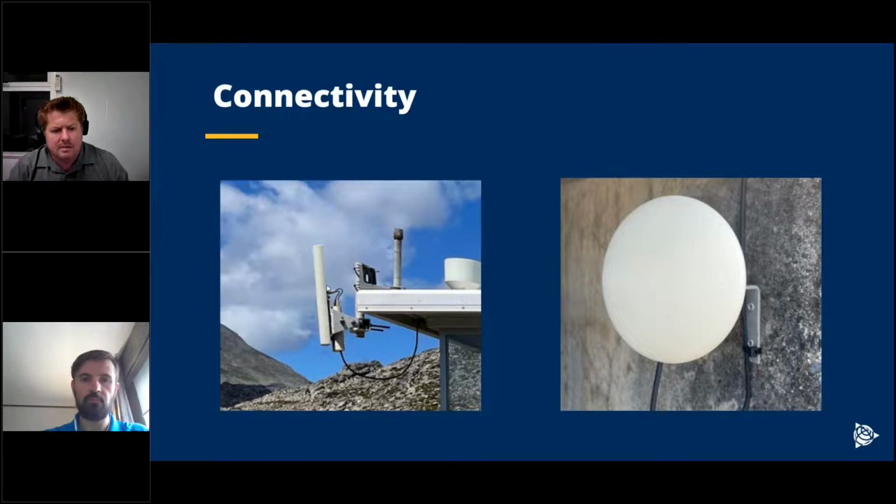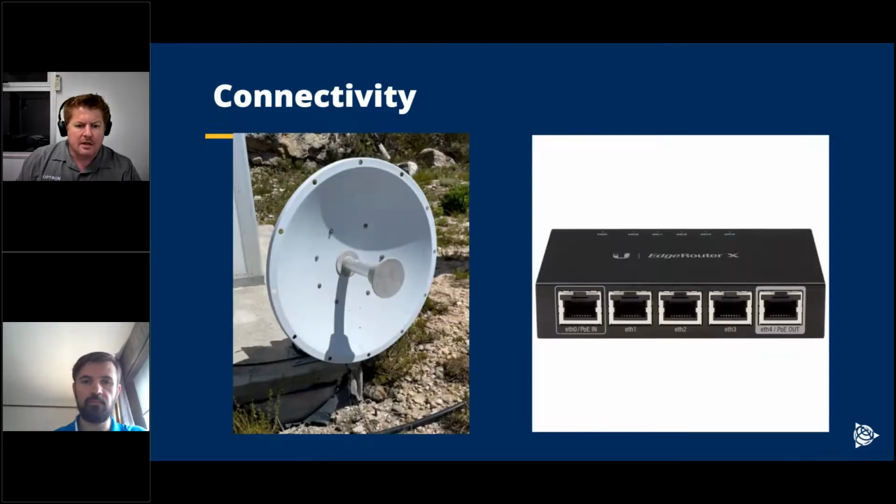So at the cabin itself, we have a Ubiquiti Rocket with a sector antenna, which I think is a 210-degree sector antenna. And then we also have a couple of Ubiquiti NanoBeams at each station that communicate to that point. So we don't have to have a separate, let's say, modem or device at each GNSS receiver. We just have these Wi-Fi point-to-point radios. And then the cabin itself has wireless internet.